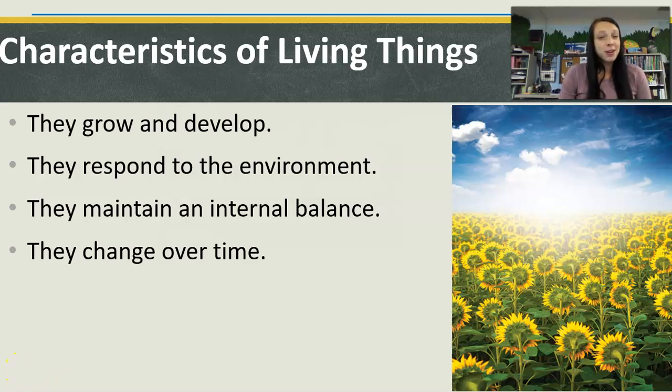We also have organisms that are going to need to maintain an internal balance. This internal balance is something called homeostasis. Homeostasis is basically a stable internal environment. And you can think about it like this. If your homeostasis is off balance, you're most likely going to die. My best example is if you get a really high fever, let's say a fever over 104 or 105, you're going to throw off your homeostasis or your homeostatic balance.